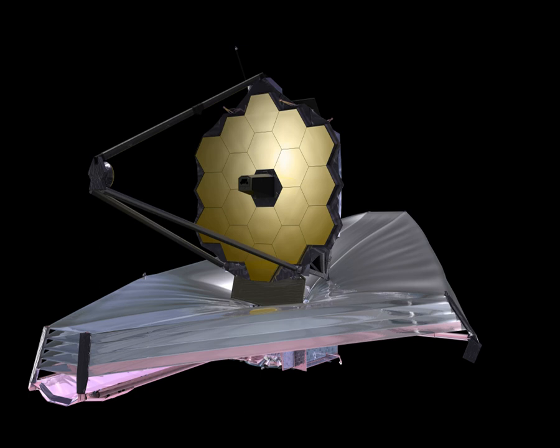Region 3 includes the ISIM command and data handling subsystem and the MIRI cryocooler. The spacecraft bus is connected to the optical telescope element via the deployable tower assembly, which also connects to the sunshield. The structure of the spacecraft bus must support the 6.5-tonne space telescope, while it itself weighs 350 kilograms—made primarily of graphite composite material. It was assembled in California by 2015, and after that it had to be integrated with the rest of the space telescope leading up to its planned 2021 launch. The bus can provide pointing of one arcsecond and isolates vibration down to two milliarcseconds.